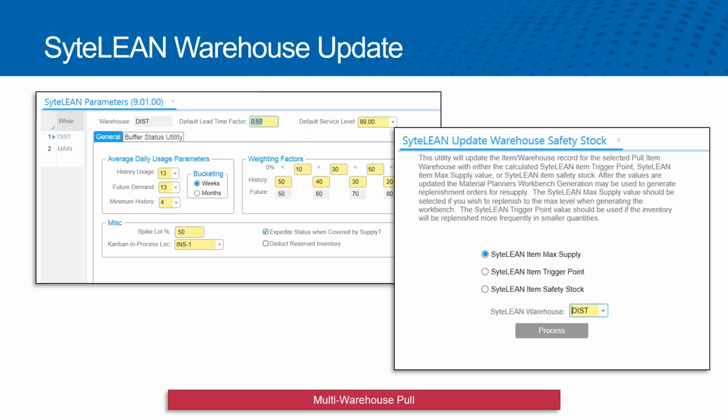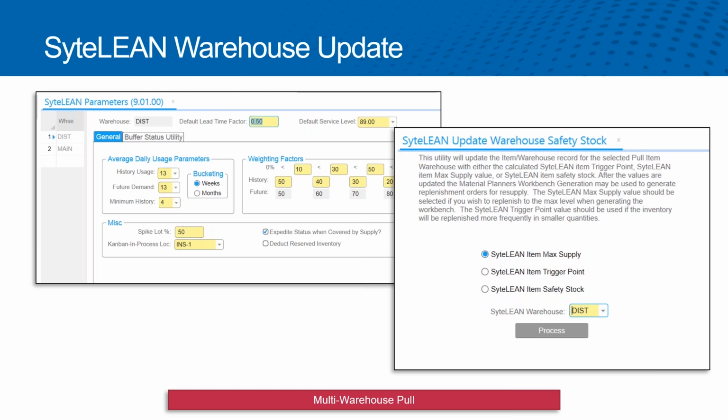Our expedite status, in an effort to not give you a false expedite, is real simple to understand. If you're going to run out of parts before you come in, then you're in an expedite mode. It's that simple. And if you already have an open PO that would keep you from running out of those parts, then we want to make sure that we don't flag that item as an expedite. Some companies like to see that expedite status just to know they need to be proactive in the supply chain and go make sure that part does come in. Other people don't want the unnecessary signal that they need to expedite it.